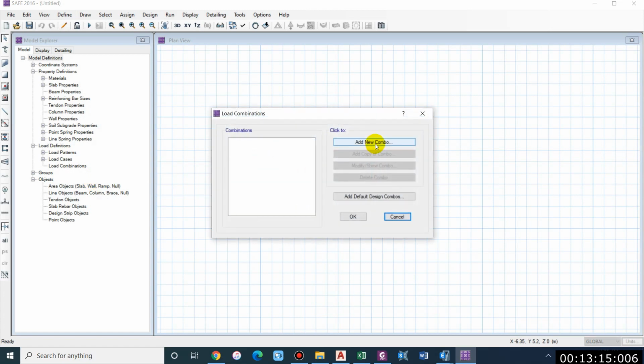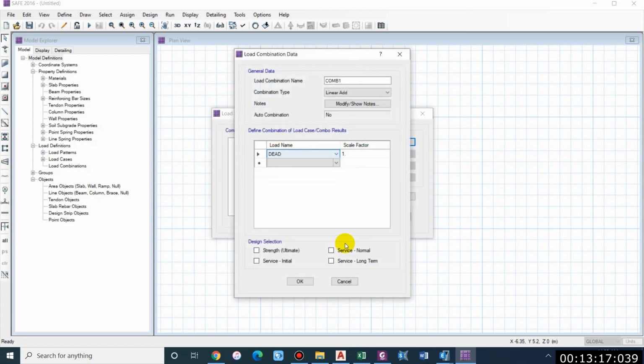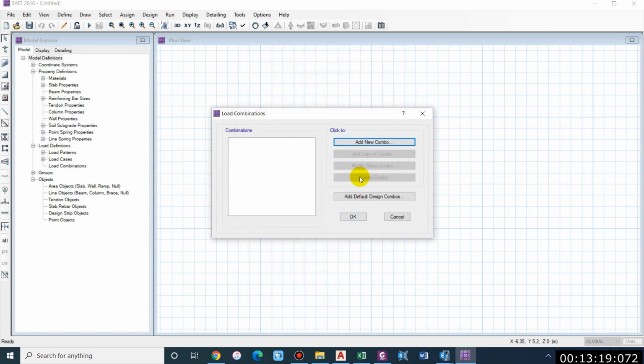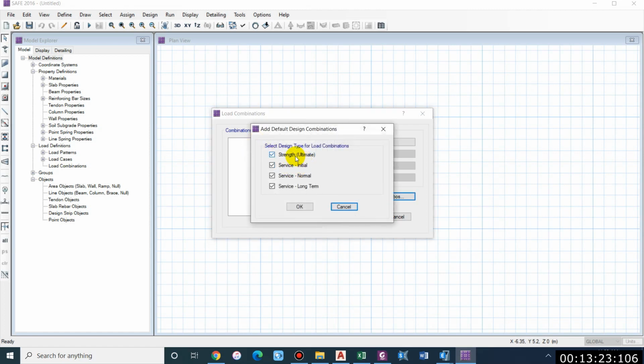Similarly, load combination, add new combo. You can add two types of load combo, or you can go for the default design combos. Here you have strength ultimate, service initial, service normal, service long term. The strength is the limit state of strength, so we have to check it for the ultimate condition, and the limit state of serviceability for the initial condition. So you can untick these two.